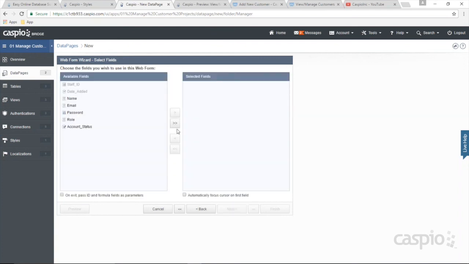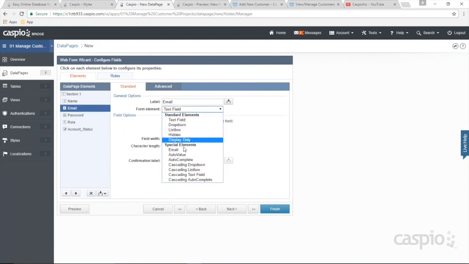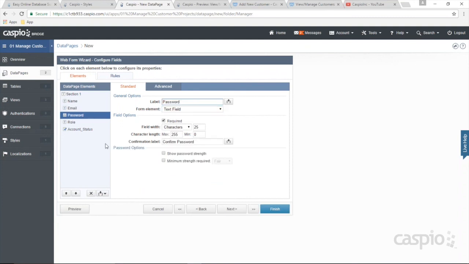Here are all of my fields. We're going to move them all to the right. This is randomly generated, and this is automatically stamped, so we don't need to have this in the table or in the form. And now you modify each one of your fields. We have the name, that could be a required field, email. We could actually apply the special element email here, so it looks for the @ symbol and the period afterwards. It's automatically a required field because we made it unique inside the table. And if you make a field unique inside the table, on the form it's always going to be a required field.